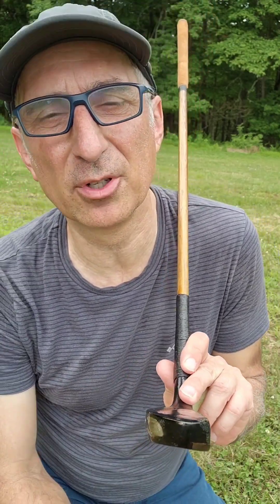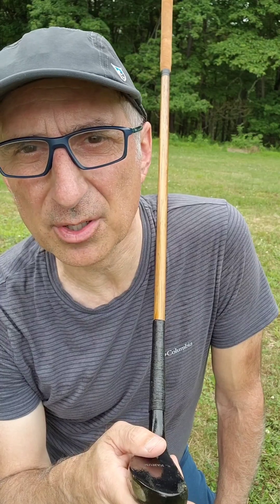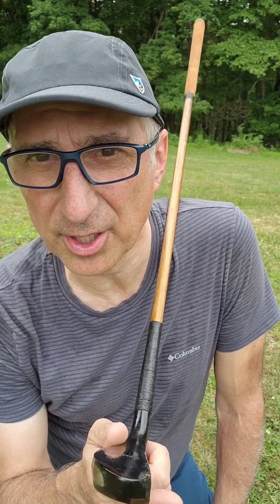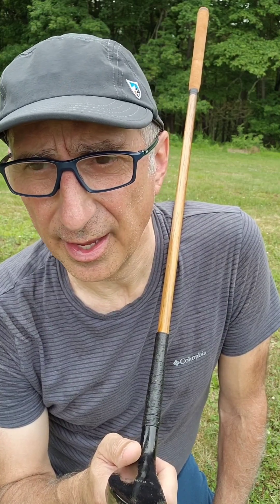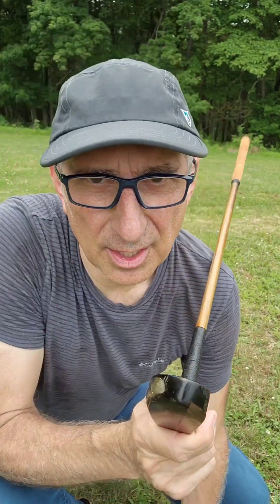Imagine it's 1833 and you're standing on the first tee at St. Andrews with a crowd gathered around for the September annual meeting of golfers. Hugh Philips is orchestrating all the foursomes. Ballmaker Davey Robertson, who is Alan Robertson's father, is schmoozing with the members and also helping with the handicapping. Approaching the first tee is John White Melville, a former captain and very well-known figure, about to hit the ball as his caddy tees up the feathery ball — and just then his hat blows off in the strong wind.